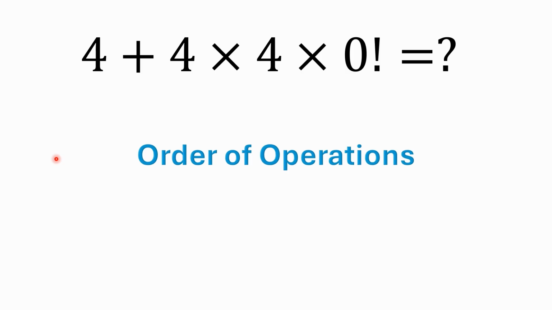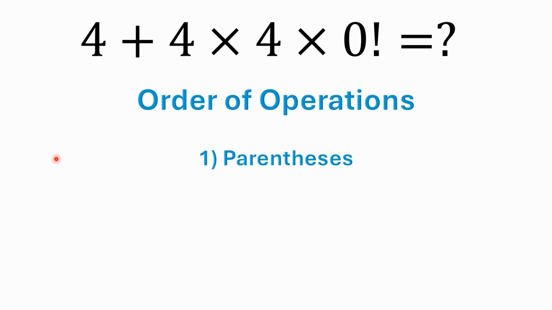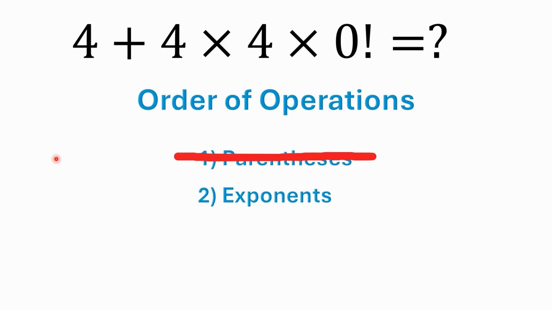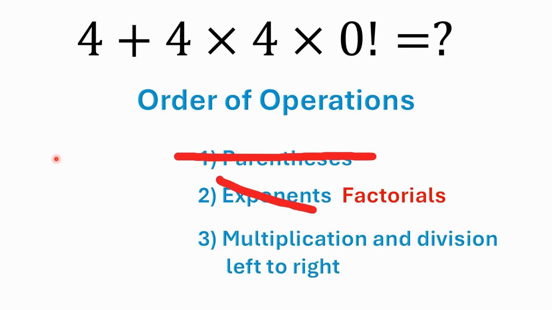All right, so first of all, hopefully you do remember your order of operations. I know we have the little complexity of the factorial involved, but we are going to talk about that briefly here. If you're familiar with your order of operations, you know that you first look for parentheses. If you're familiar with acronyms used in other countries like BODMAS or BIDMAS, look for brackets. It's either brackets or parentheses that you're looking for. We don't have any here in this problem, but it doesn't mean we stop there. We go on. We look for exponents, or if you're familiar with BODMAS, they could be referred to as orders. We don't have any exponents here, but wait a second. We do have the factorial that I talked about.